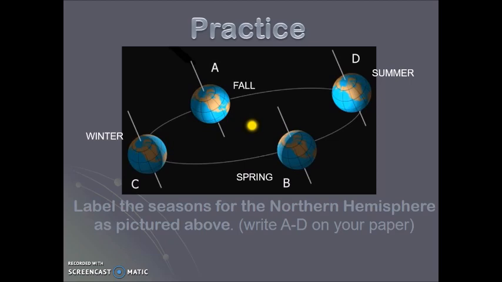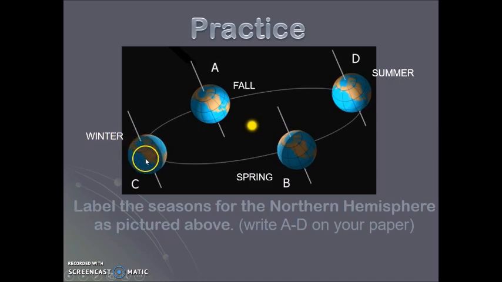So how can you tell the difference between spring and fall? Well, there is a particular trick that I can show you. If you look at Season D, we know that this is summer because the Northern Hemisphere is pointing toward the Sun. If you remember from previous grades, the Earth moves counterclockwise, which means we're going to go from D over here to A. And what season comes after summer? Fall. And then, as we continue to move counterclockwise around our orbit, the Northern Hemisphere is now pointing away, which means we are now in winter.